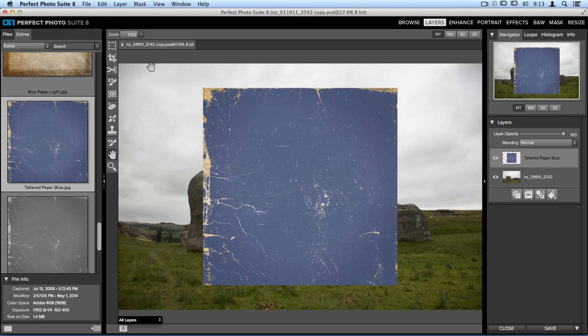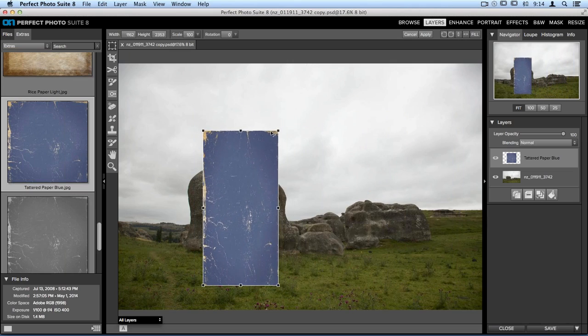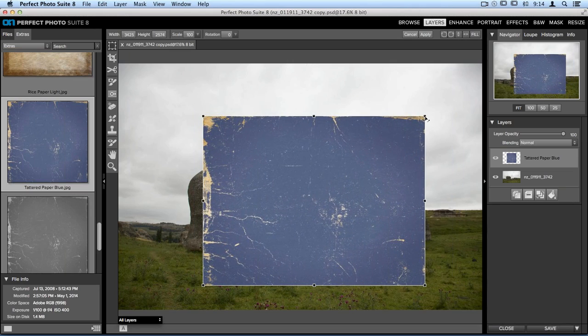On the left-hand side of the screen, there's something called the transform tool, and this gives you the ability to transform the dimensions of a layer to make it fit where you want it. So I'm going to choose the transform tool, and you'll get something called a bounding box, and that's what those little tiny squares around the edge of my texture are. That's the ability to resize and readjust this texture. Now you can just click and drag on these squares to be able to change the size of the texture. So we could make it thin, we could make it big.